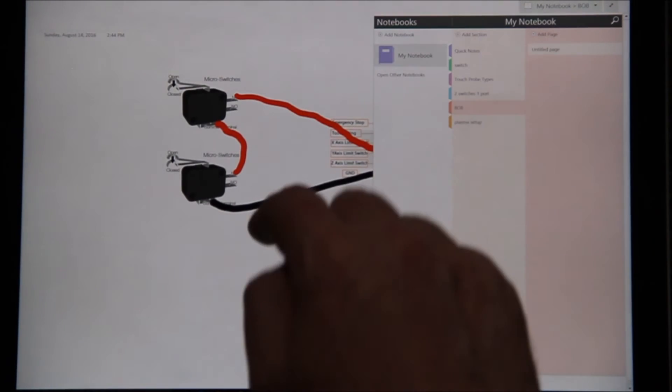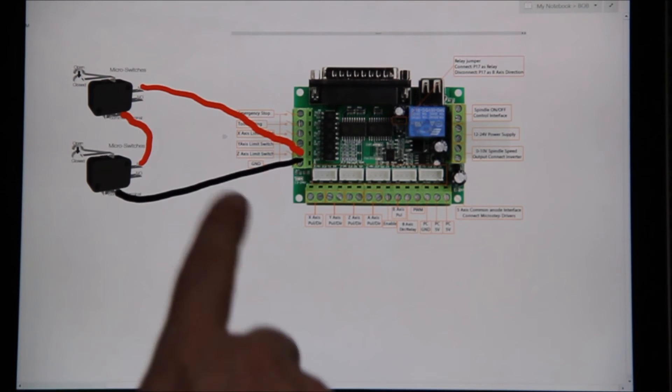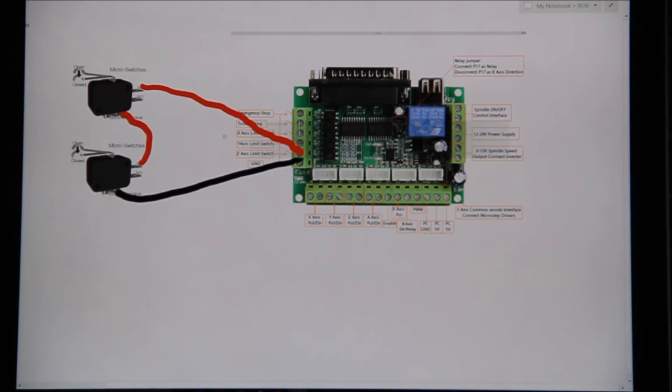We don't have thousands of input pins, so one way around that is to use two switches on one pin. This is how it's configured — you'd normally run this on X and Y axes with one pin and two switches on either end, running them in series. If it goes in any direction and creates an e-stop, we know exactly where and how to jump back. You can also use it for homing. You must do this on normally closed — you cannot do this setup on normally open, because both switches need to be closed at the same time for it to work.